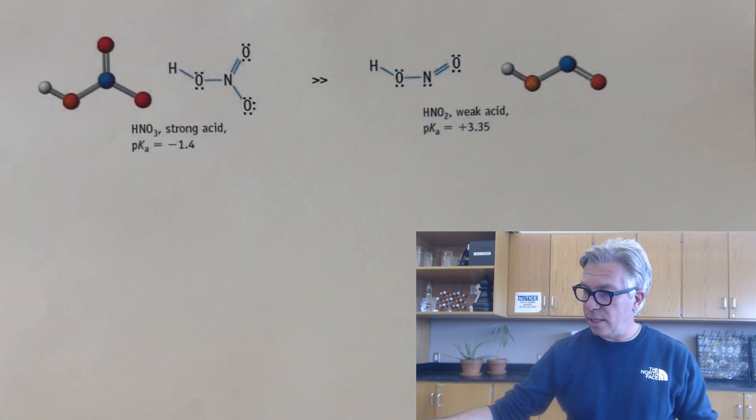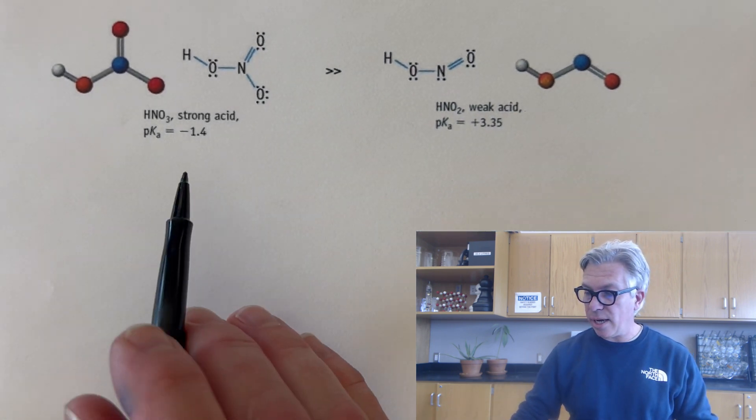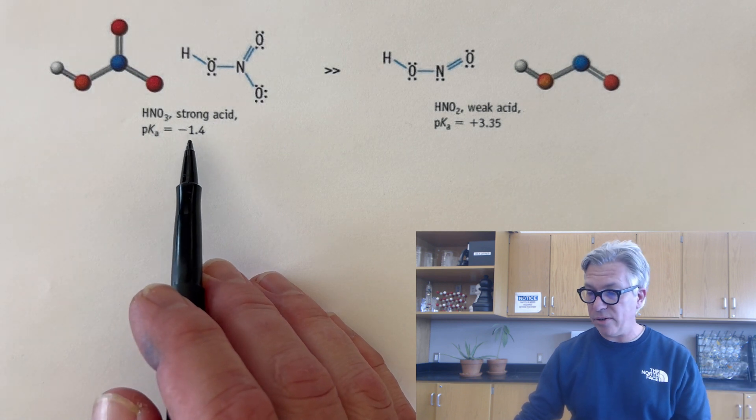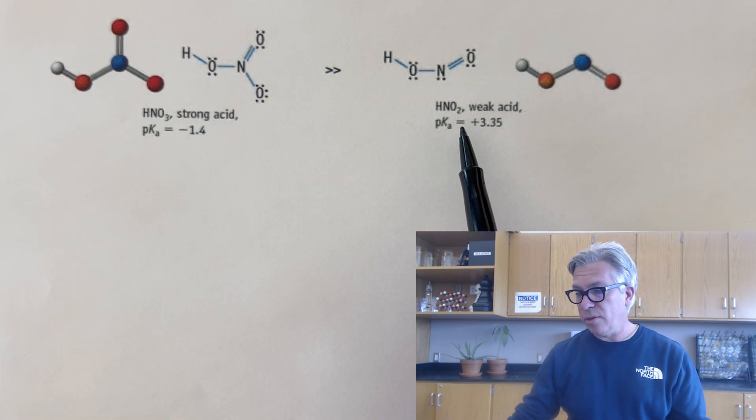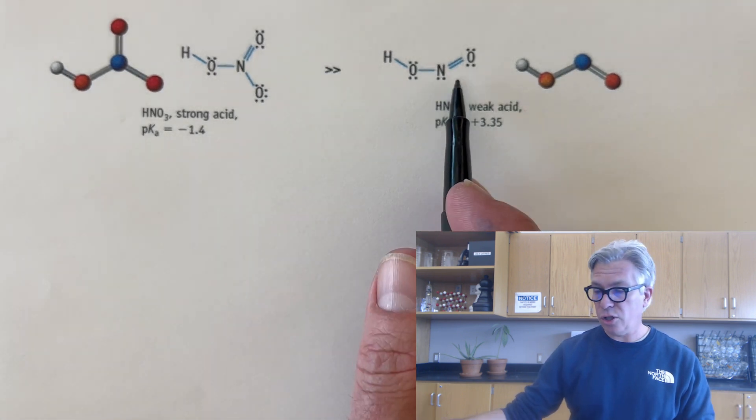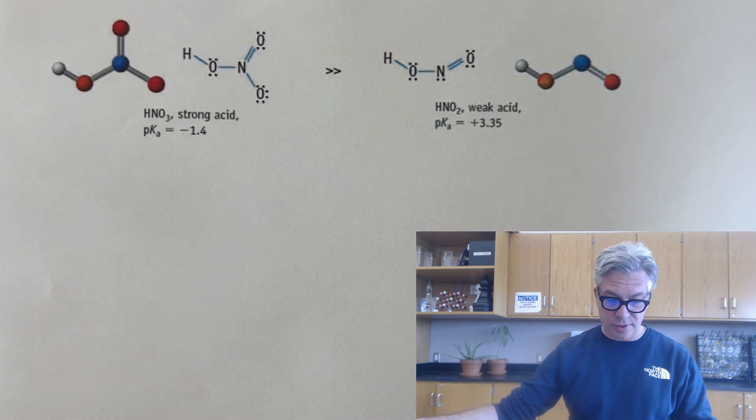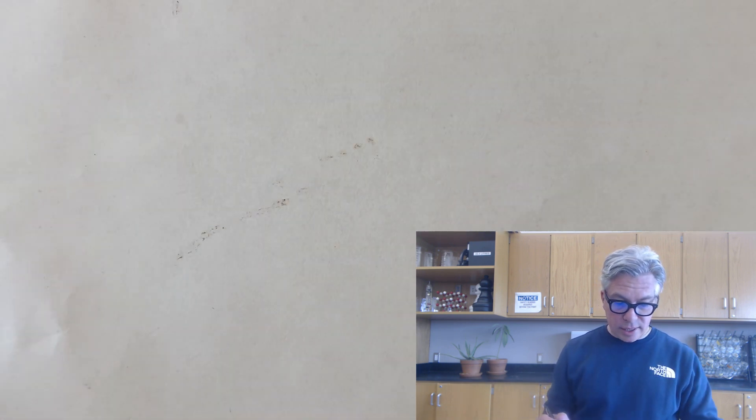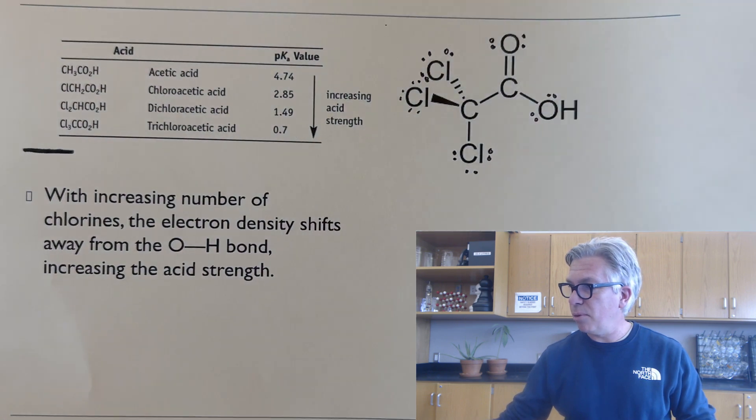Here we have a nice picture of nitric acid, which is that strong acid, a pKa of negative 1.4. So that's in the negative region, very strong. But HNO2 only has a pKa of 3.35 because it only has that one other oxygen on it to shift its electron density. There are other acids that are not among the six strong acids that are actually borderline strong.